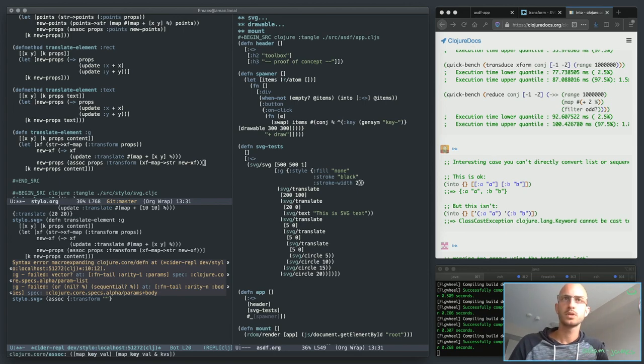So key, the value is some string. Why isn't this working?